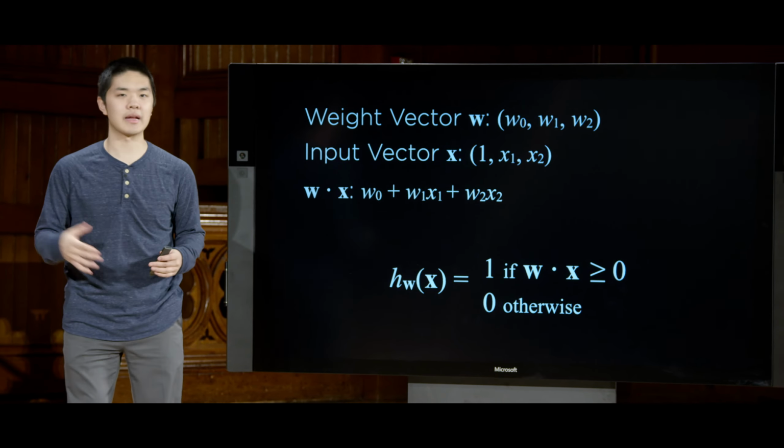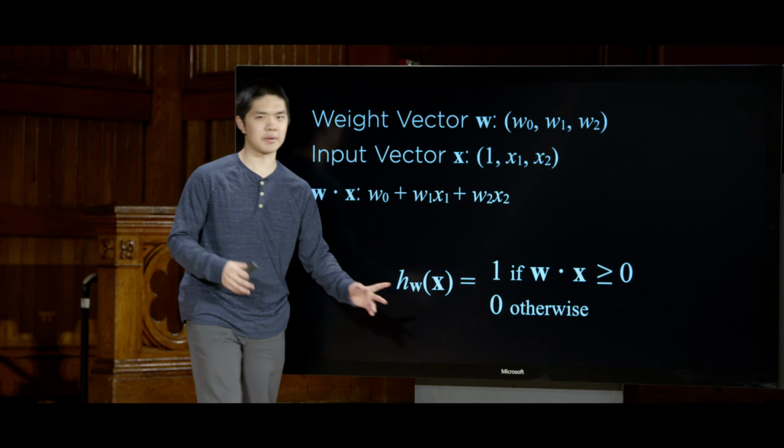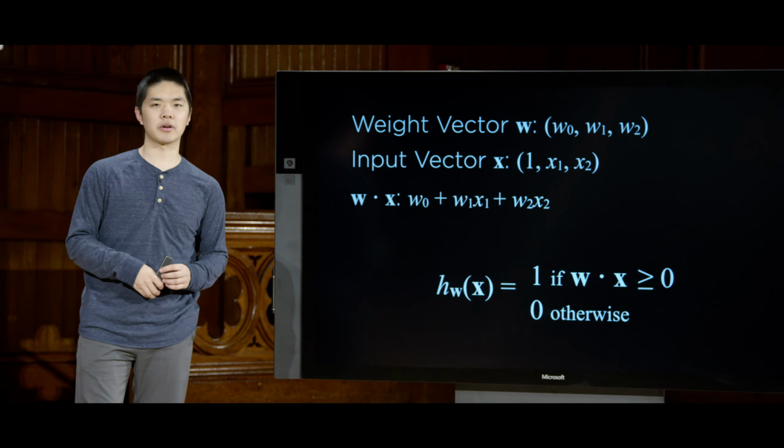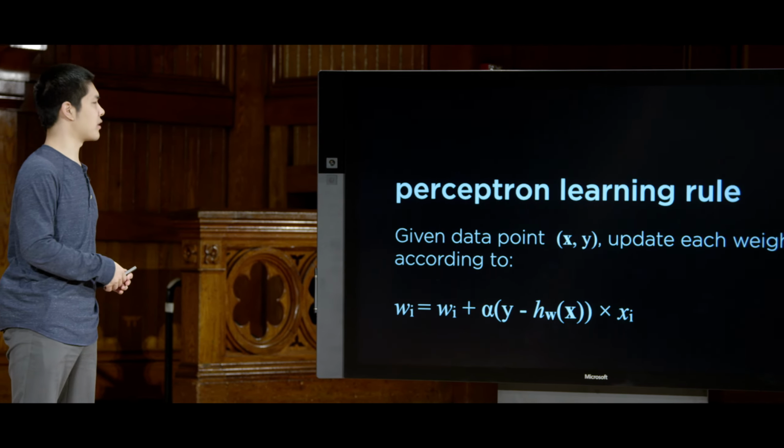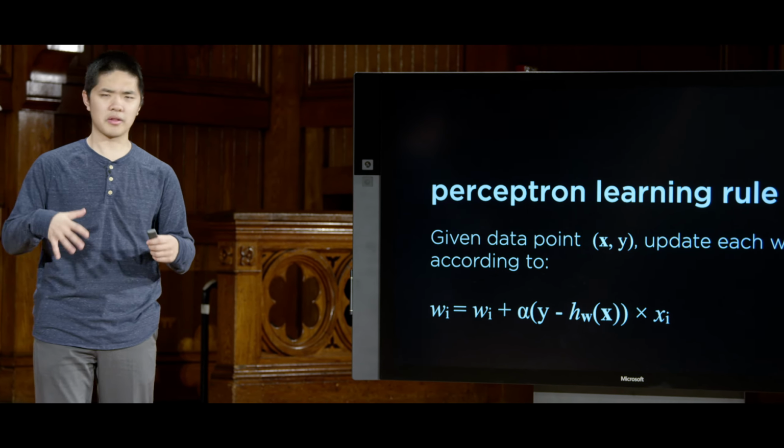And so the question then is how to figure out what these weights should be, how to be able to tune those parameters. And there are a number of ways you can do that. One of the most common is known as the Perceptron Learning rule. And we'll see more of this later.